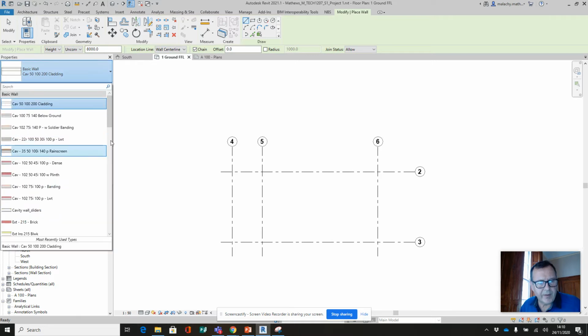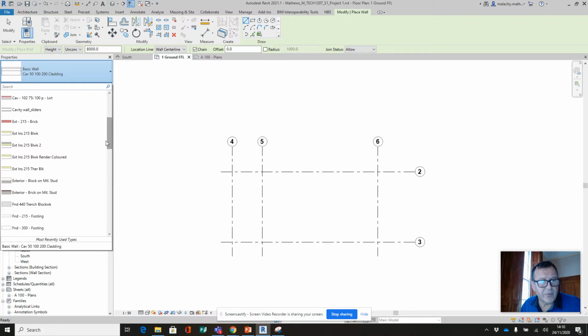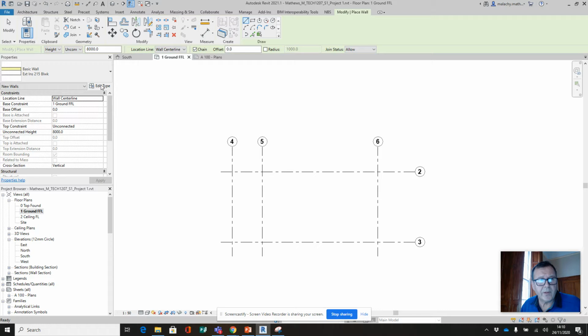Now we mentioned that I was asking you what type of wall constructions you were going to use. So there's a variety of different types. And the point about this is that I'm going to show you the techniques to create your particular wall, and you'll bring that information forward from TDS. And the one that we started off with this morning was the external insulation wall. So I'm going to edit type, and here it is here.